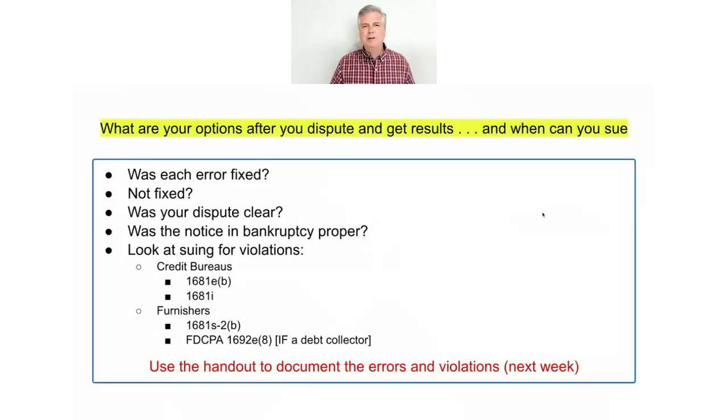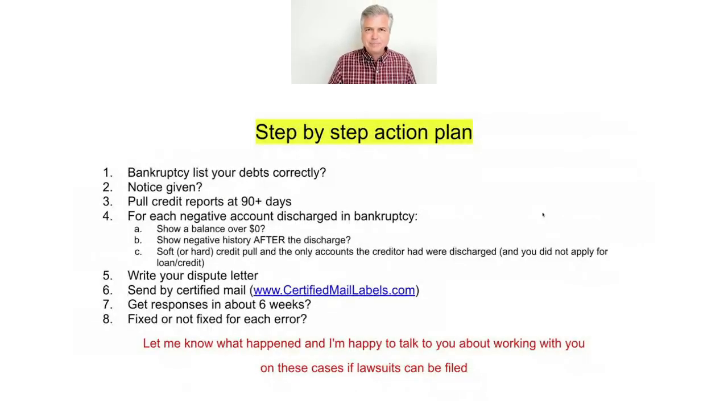Okay. So here's an action plan for you. If you're in this situation, maybe you filed bankruptcy 6 months ago, got your discharge 6 months ago. So start off, look at your bankruptcy petition, and your bankruptcy lawyer will have that. Did you list all your debts correctly? Or you're like, I left off 3 debts. That may be a problem. It can be fixed, but it certainly is better if they're listed properly. Was notice given? So maybe we listed the debts, but we gave the wrong address for the company, and so the bankruptcy court sent notice to the wrong address. Well, that would be a problem.